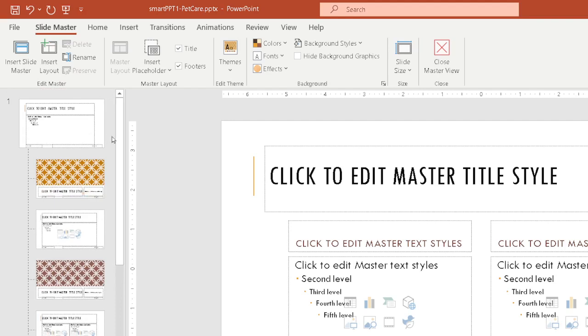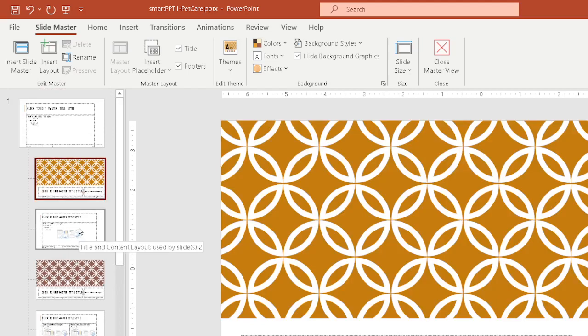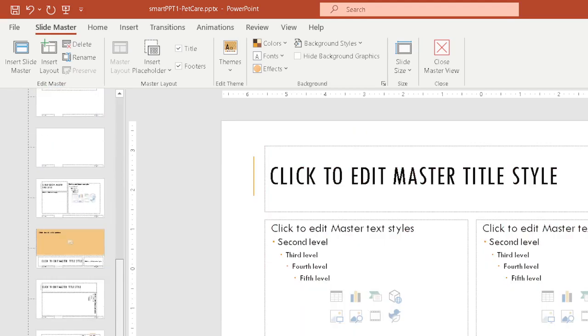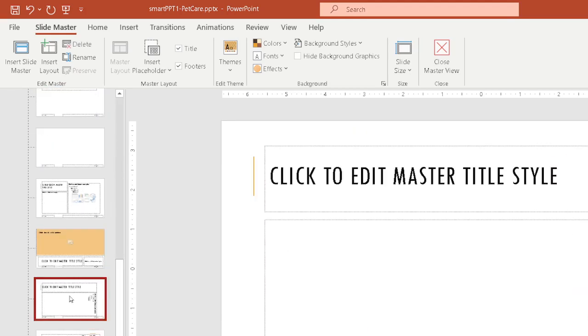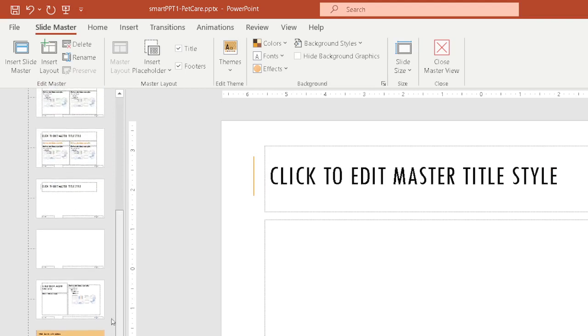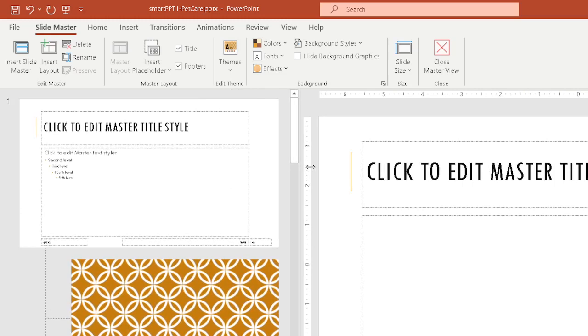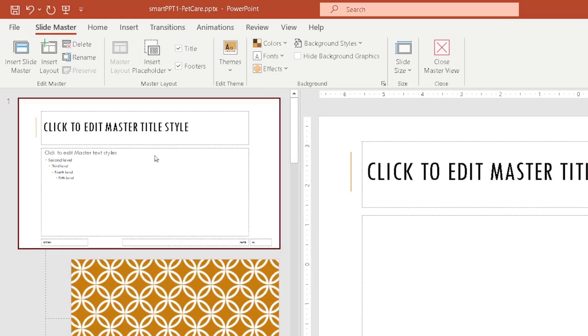way to get in to adjust, to customize the theme that you have selected. As I click on different slides, if I hover over it, I'll see that that is the master slide for that particular layout. The master slide has a master for every slide format possible in that theme. And that's all cool. But the coolest thing and the most powerful thing is that very top master slide. See how it's a little bigger than all the rest? That's because it is the master of them all. If I go and edit that slide, I can change the characteristics of every slide.